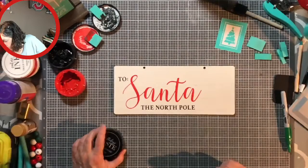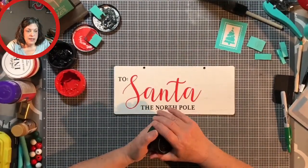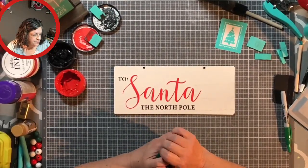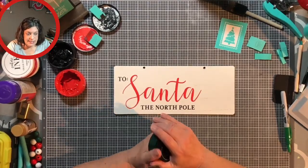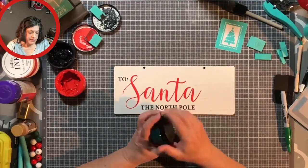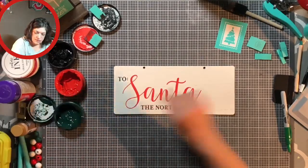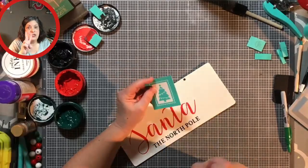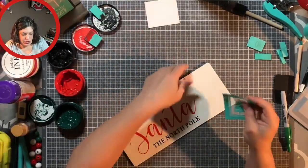So I know it, right? I have so much to do. And we're just running. Yeah, lots to do. Still need to finish up my cookies. I still need to decorate my gingerbread tree, which I can't believe I haven't done yet. That's just not like me at all. Usually I have that up and decorated, although I have two now because I have so many ornaments. I divided it in two.